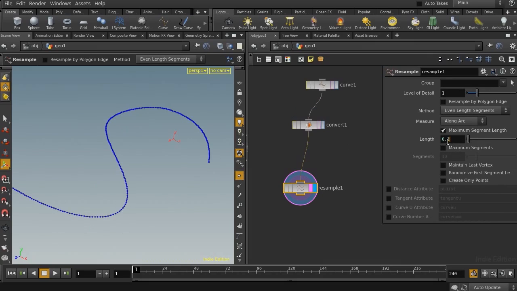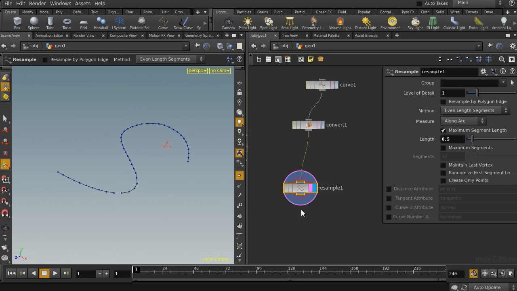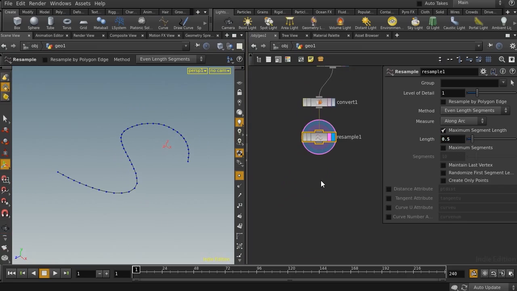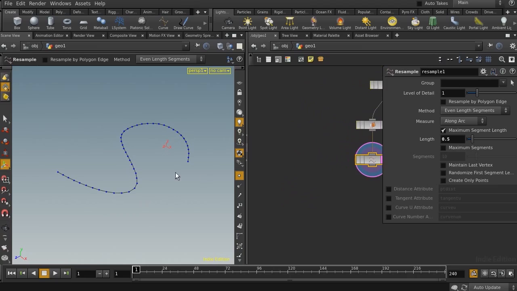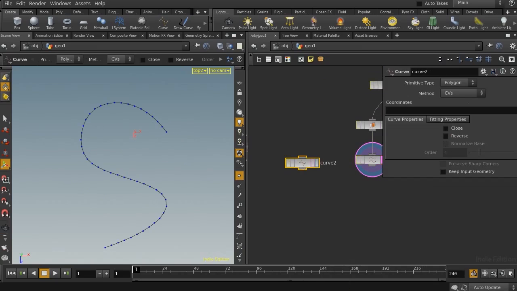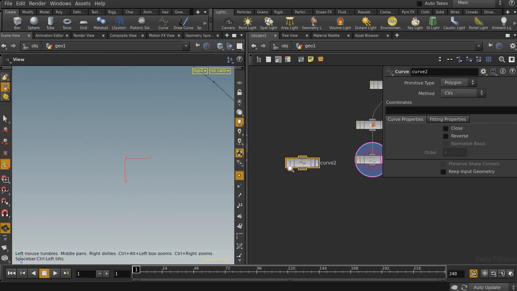And let me choose a higher value for the length, for example 0.5, and let's create a cross section for the leg. And here I will use something like this.